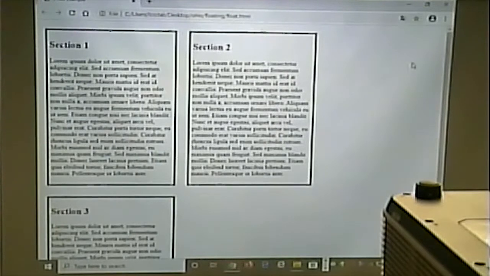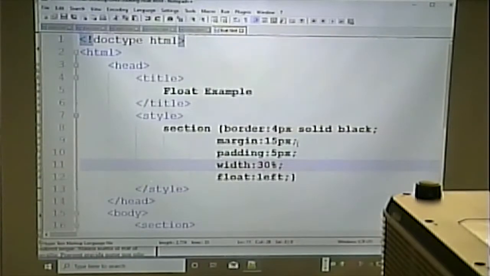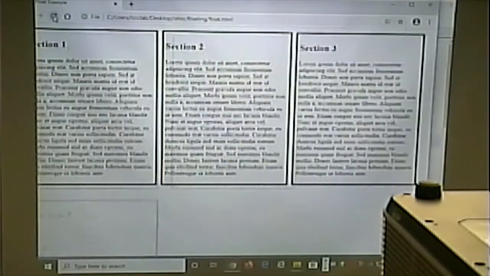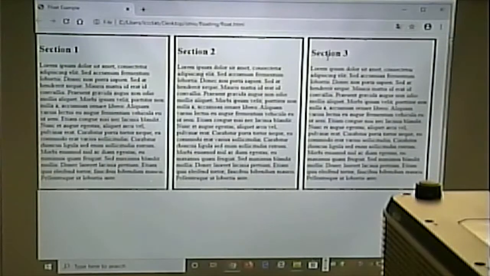So if there is 1,024 pixels going across, it's 30% of that. Let's change the margin to be just 5 pixels so that we can fit these side by side when the screen is. All right. There's the 30% with the 5 pixel margin, the border, and the padding fits.